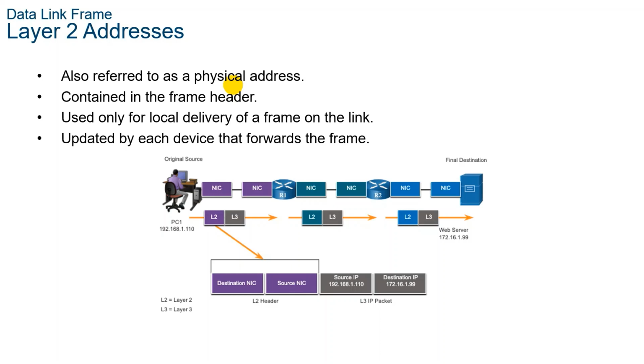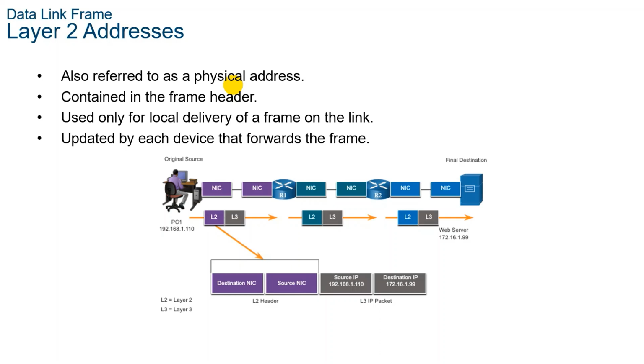So unlike layer 3 logical addresses, which are hierarchical, physical addresses do not indicate on what network the device is located. Rather, the physical address is unique to the specific device. A device will still function with the same layer 2 physical address even if the device moves to another network or subnet. Therefore, layer 2 addresses are only used to connect devices within the same shared media, that is, on the same IP subnet.